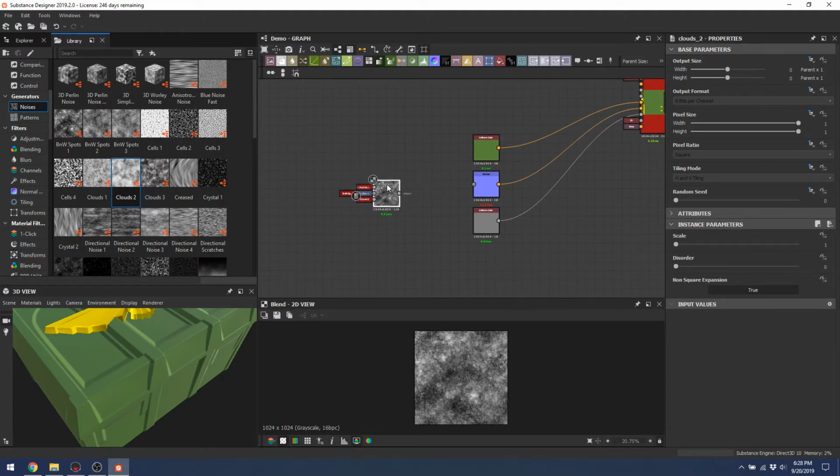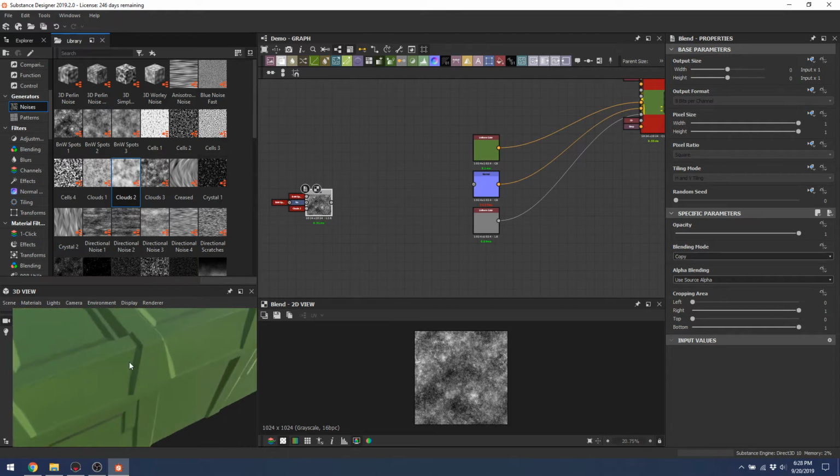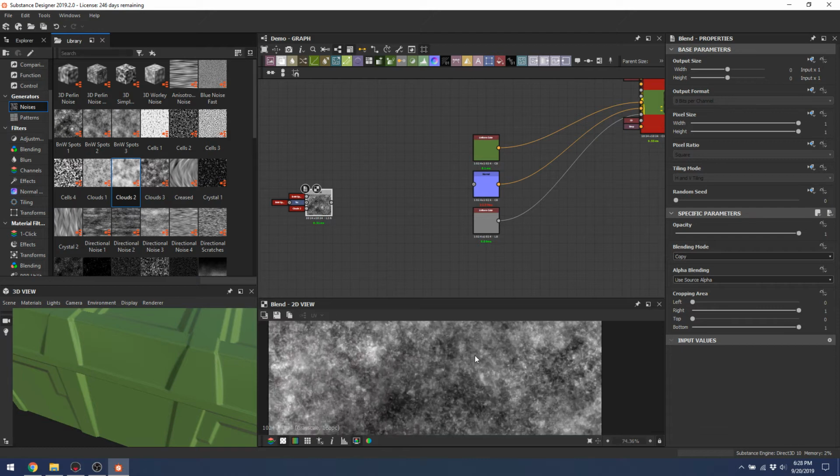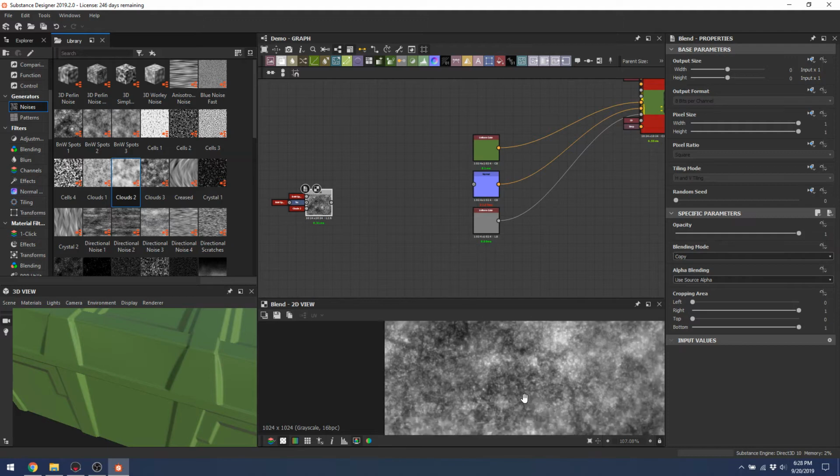So what I'm going to do is a really important thing in Substance Designer, which is to start thinking at the very beginning of how a texture begins. And how a texture begins is usually with a height map, especially if you're working in photorealistic textures, because any texture on your model should be able to be expressed at its most basic as a height map, with white being up and black being down. So I'm going to say that this green texture is going to have a lot of little bumps and bruises on it. So that's going to be represented by this height map.